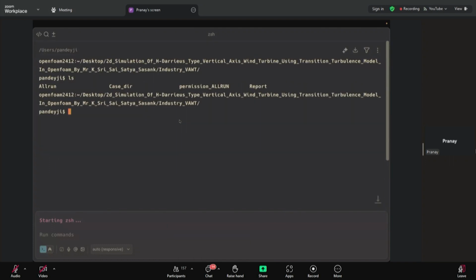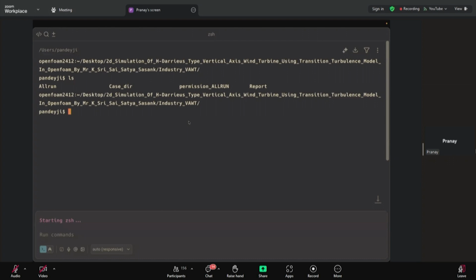So here, primarily, there are two scripts. One is the all run, and one is the permission all run. What happens is once I transfer these files to you, the executable permissions must be given to the all run, that is chmod +x, wherein the system will be able to execute those bash scripts; it will not work if those permissions are not given. So to give it the right execute permissions, we have this permission all run.